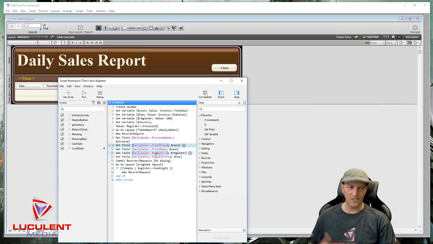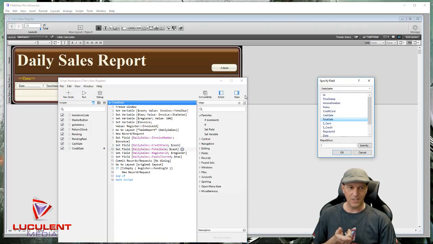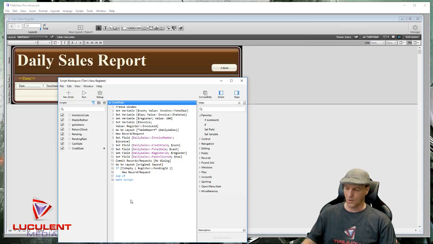So that's how easy it is to do. All you have to do is click on the pink, and it will bring it up, and you can change whatever field it was that you wanted it to go to. And so the tax collected is still going to be the same. You're still going to commit the records. You're still going to go to the original layout, and you're still going to halt the script if it is pending. So that's the only thing that we needed to do, was change that one item from cash sale to credit sale. And now if we click down in the bottom, I'm going to hold the control button and press S. And what that did was it just automatically saved it.